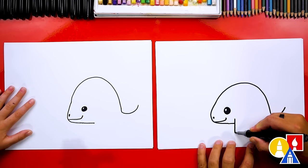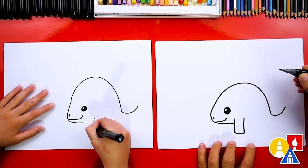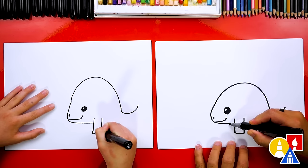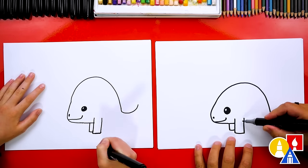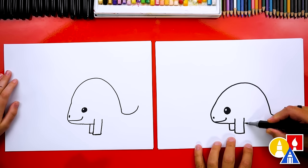Now let's draw the first leg. We're going to draw a square U. We're going to come down, over, and up. Then we can also draw another foot or leg right next to it right here that's shorter. So it looks more 3D. Then let's imagine this line going behind the front leg and coming out for the belly.